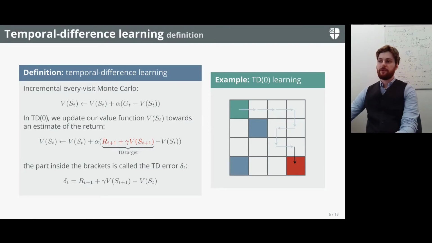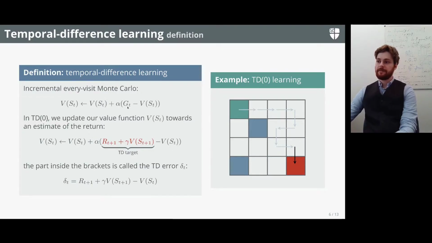And just like before, we want to update our value function a little bit in the direction of some error function. So just reading this first equation here, we say we're in some state, S_t, and we want to update our estimate of this state. We want to update our value function a little bit in the direction of this estimate, and our estimate in the case of Monte Carlo methods was the full return.